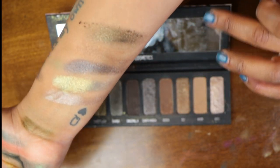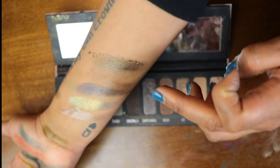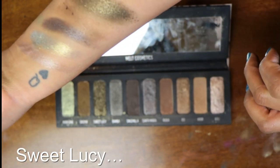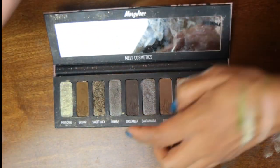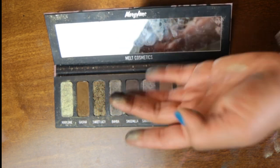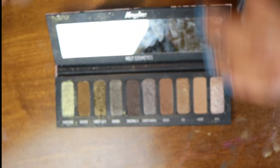Okay, that one doesn't. Hold on. Sweet Tooth. Ooh, no. Oh no, not this crumbly mess. Okay, we might have to do a part two reconstruct. Bomba, what's happening, Bomba? Oh no, why are they so dusty? Oh no.